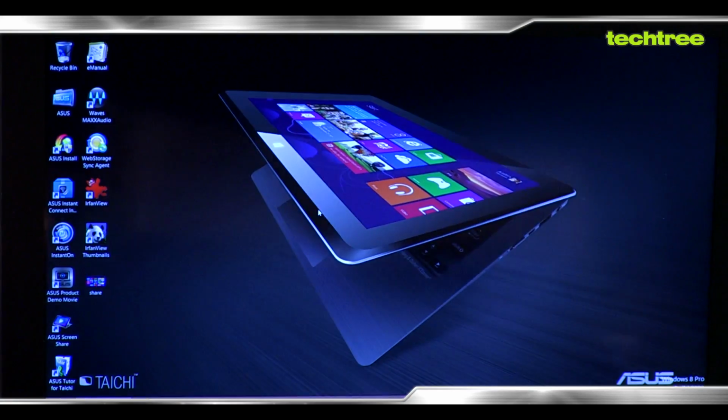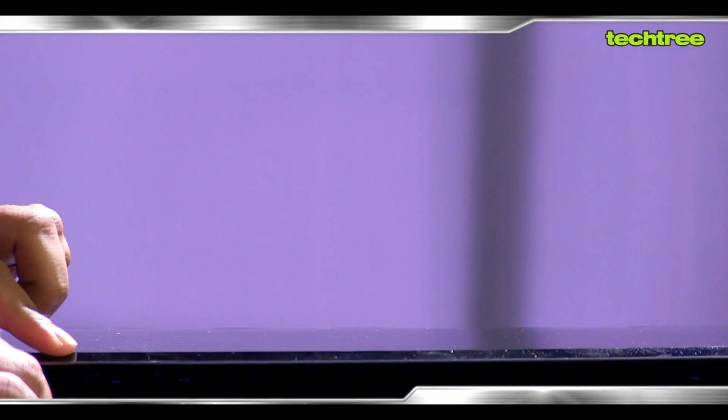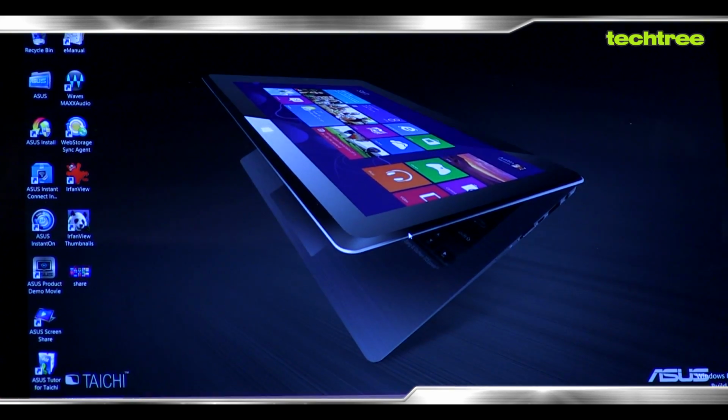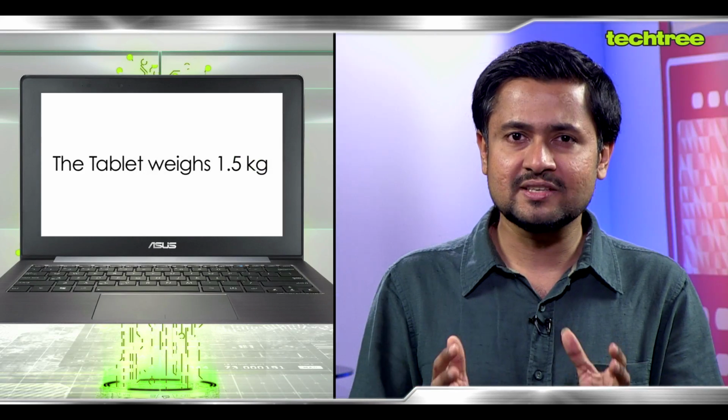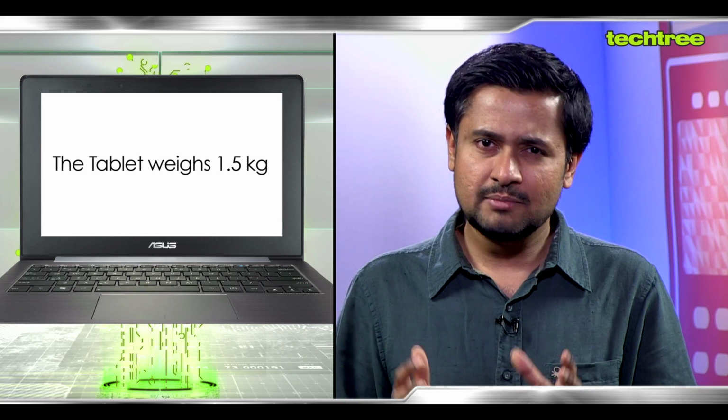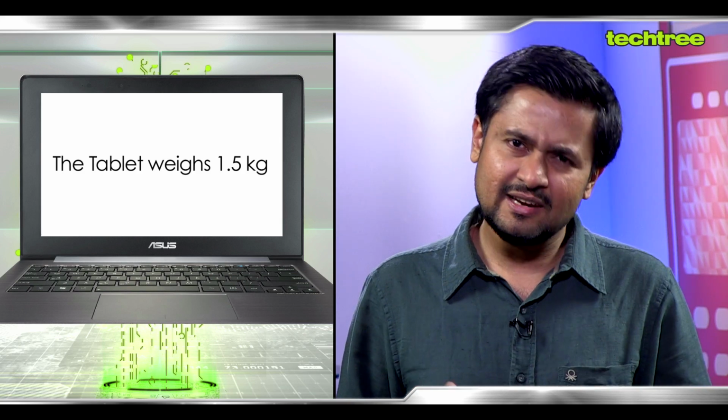Now let's move on to that little thing that makes this device extremely cool. Yes, the tablet mode. Like I showed you right at the start, all you need to do is just shut the cover and this device turns into a tablet. Now while the performance of the tablet was spot on and so was the touch sensitivity of that screen, there's only one thing that I did not like, and that was the weight of a tablet. Now while this device weighs just in excess of 1.5 kgs, it's perfect for a laptop or Ultrabook, but for a tablet that's quite heavy, and it shows.